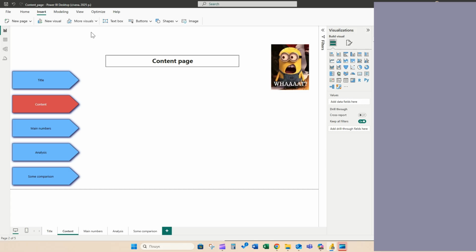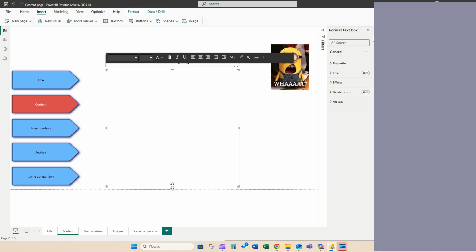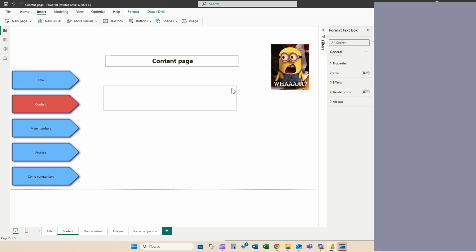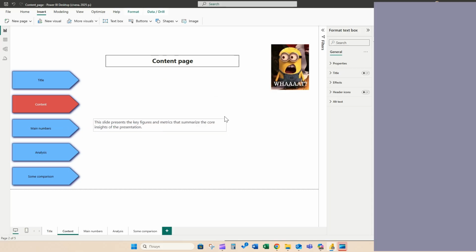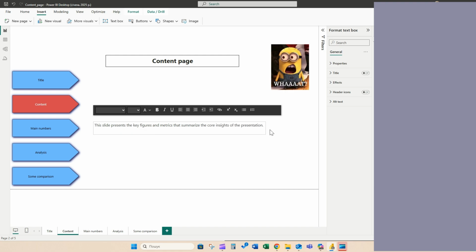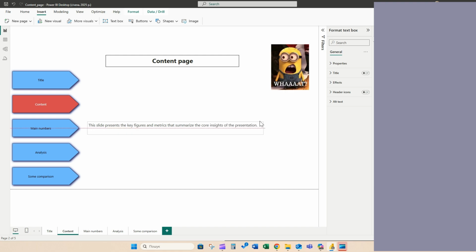After that you can add some text boxes with some text about, like, main numbers. Let's say, this way, key figures and metrics.